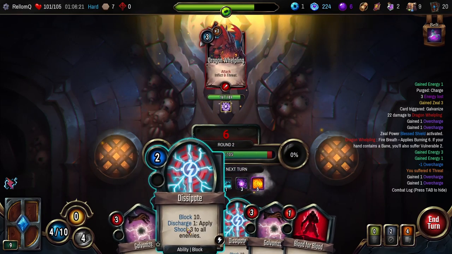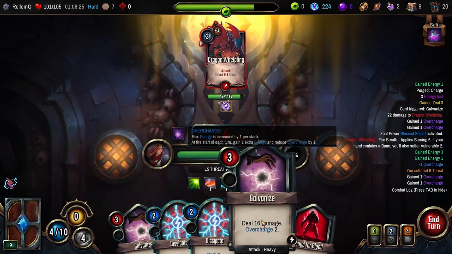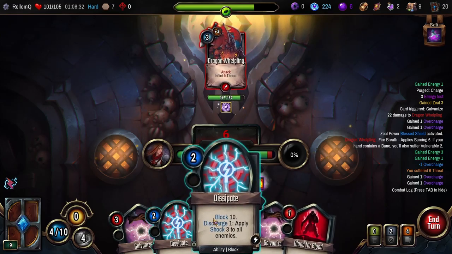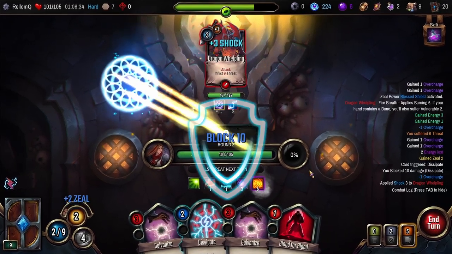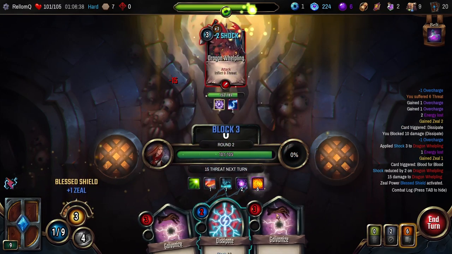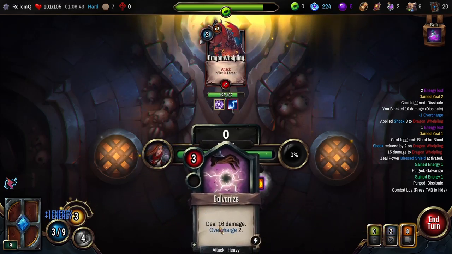Definitely gonna do a dissipate. Yeah, that's probably how you pronounce it. Galvanize again, probably not a bad idea, but it costs 3, so I feel like maybe doing this, do that, blood for blood, and then actually delete these 3 to have a lot more energy next turn.